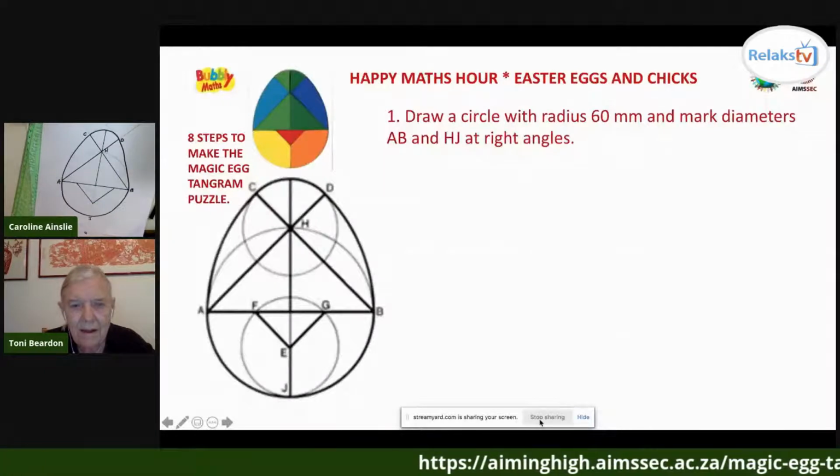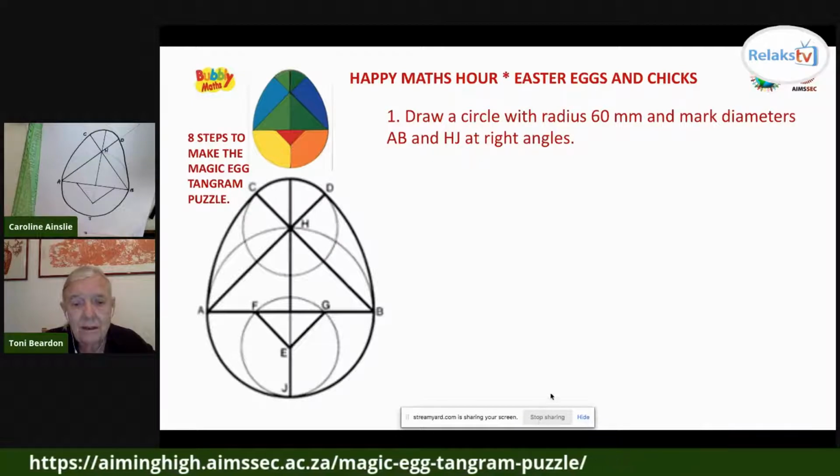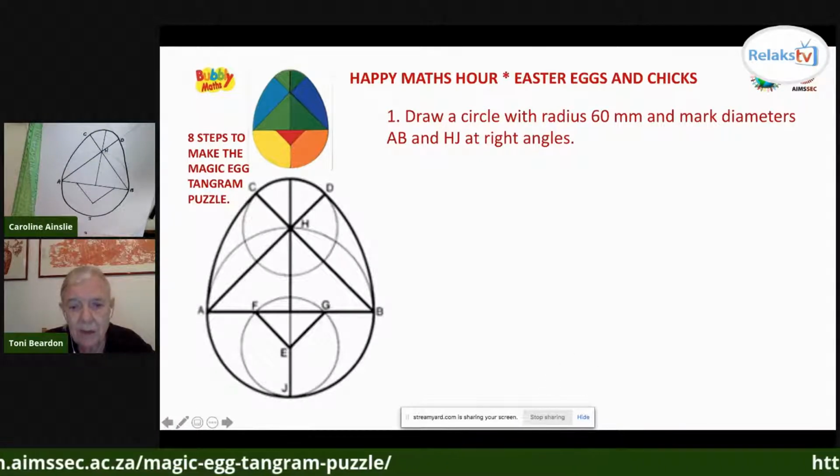Okay, that was interesting. Caroline, can you see my screen? I can see. Oh yes, I haven't put it up yet, Toni. Shall I just show the final result with the egg all cut up, even though it's actually wrong? Shall we come back to that a little later, Caroline? Oh, sure. Right. I won't reveal then. Hold on. Let me change my camera. Let me put yours on. Oh, I didn't know you could do that. Can everybody see my screen?